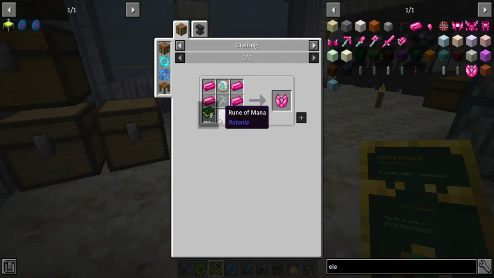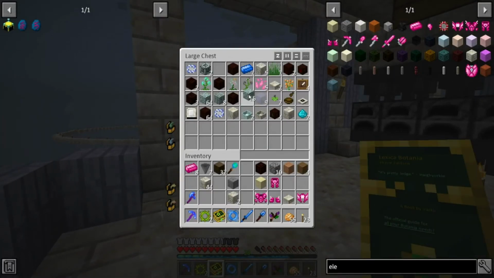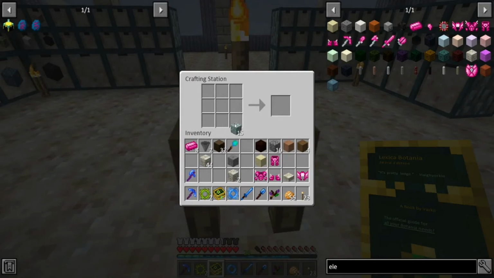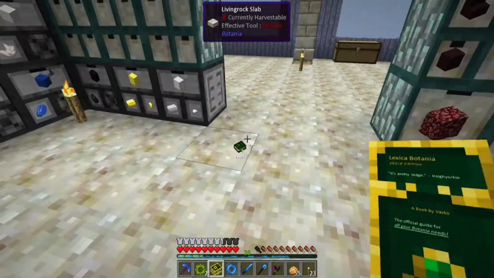Whew. Rune of Summer. I hate the Runes of Summer. But we can do the Rune of Summer. It's not impossible. So we need some Dreamwood. I don't know if I have any. I do. Okay. We have Dreamwood. We have a little bit of Elementium left. We're going to make the axe since we want head drops. And it's made in the same way other things are made. So we have 5. So we have enough for a shield. We just need to make the Rune of Summer. I already have a Rune of Mana made.